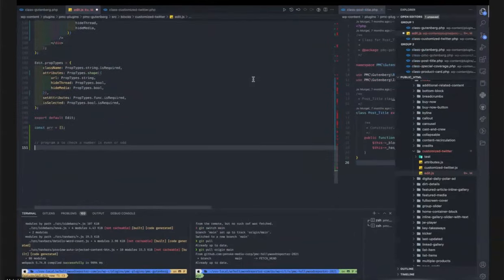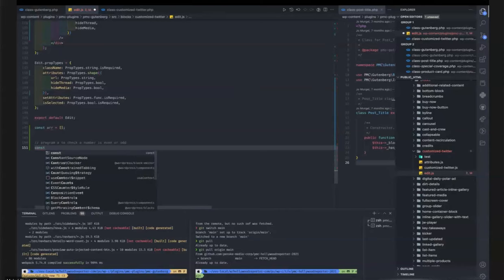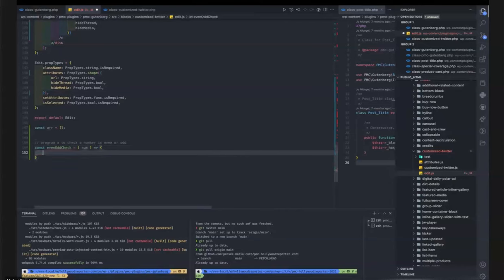Okay, so we want to check whether a number is even or odd. So what we can do? Let's create a const evenOddCheck, and it will take a num as the argument.